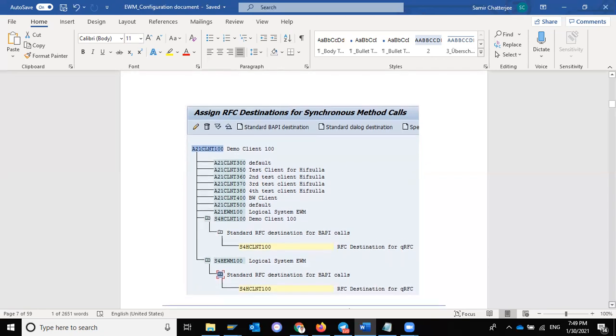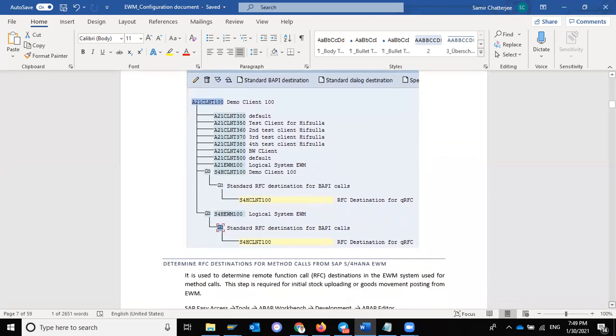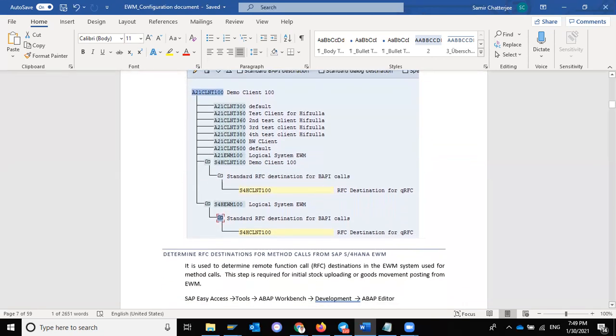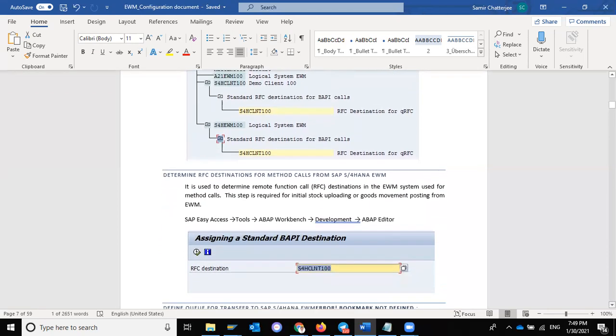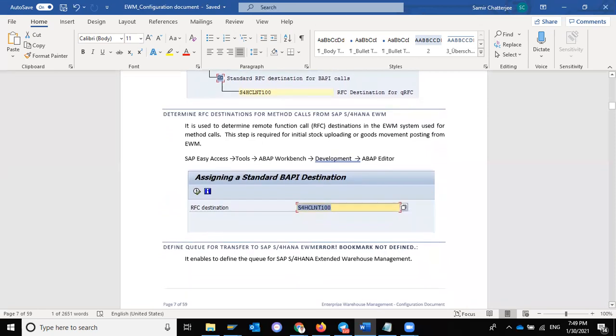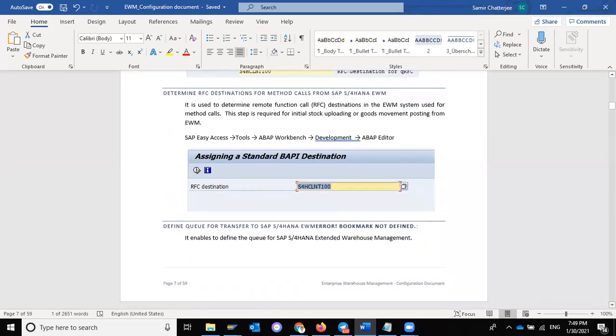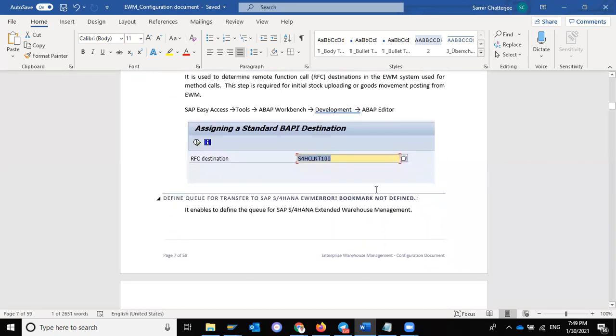They call it LUW, logical unit of work. So this is logical system specific, and we have to determine the RFC destination. This is the RFC destination call.